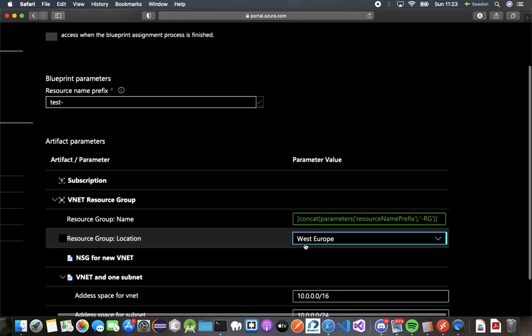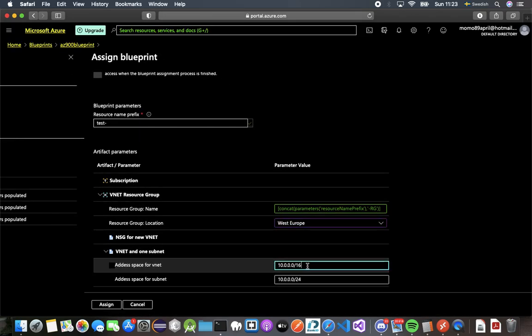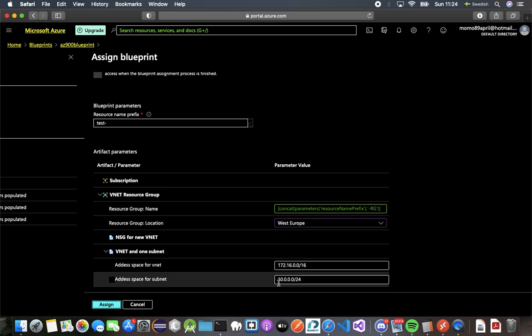And here subnetting, let's change it. So I'm gonna create something like 172.16.0.0/16. And next I'm gonna choose a subnet of 172.16.10.0 and make it /24 here.